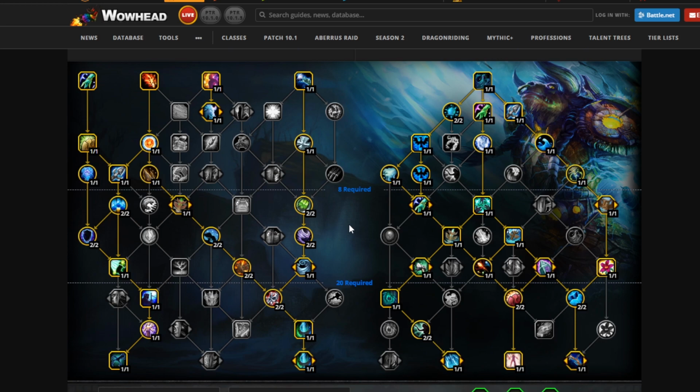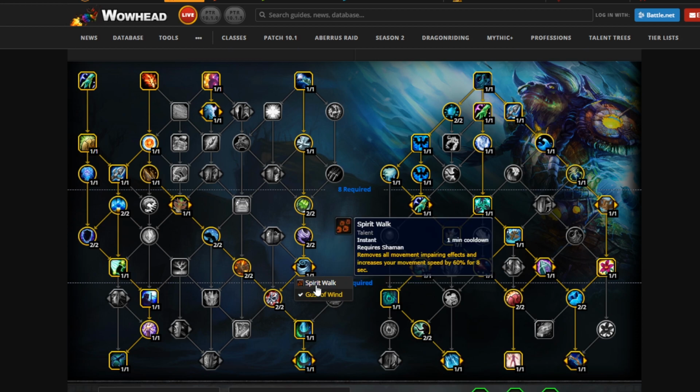Alright, and at the end, let's talk a little bit about the talents. So this is the talent tree that I'm going to link in the description of this video below. You can have a look in there and I'll show you some things that you can actually change and talk about a couple of talents that I haven't mentioned so far. So first, on the left-hand side, you can take either Gust of Wind or Spirit Walk, depending on the fight.